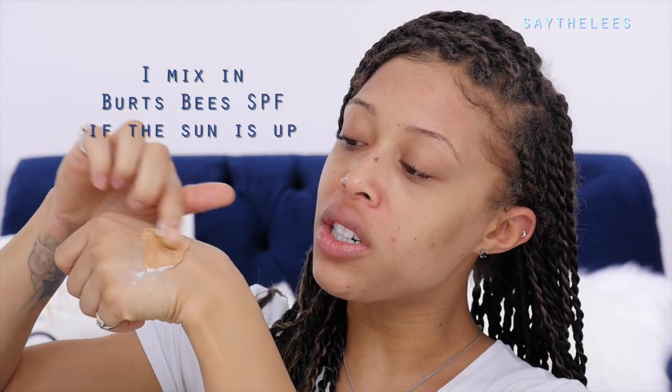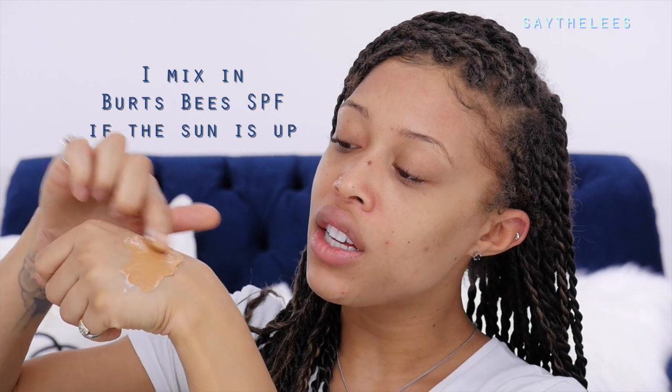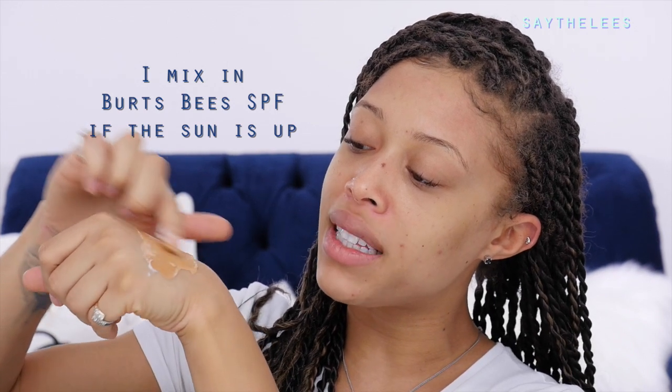I really don't like this bottle. I wish it was in a squeeze tube or something, because then when it starts to run out, you can't get the bottom. So I find that I'm always kind of wasting, but I do 1, 2, I guess we can go with 2 for today, maybe 3 for good measure, right? Just mixing this, you're pretty much gonna get a tinted moisturizer. So you don't have to do 3 pumps, it's basically up to how much coverage you want. So 1 is really sheer, 2 is kind of sheer to medium, and 3 is a good medium.